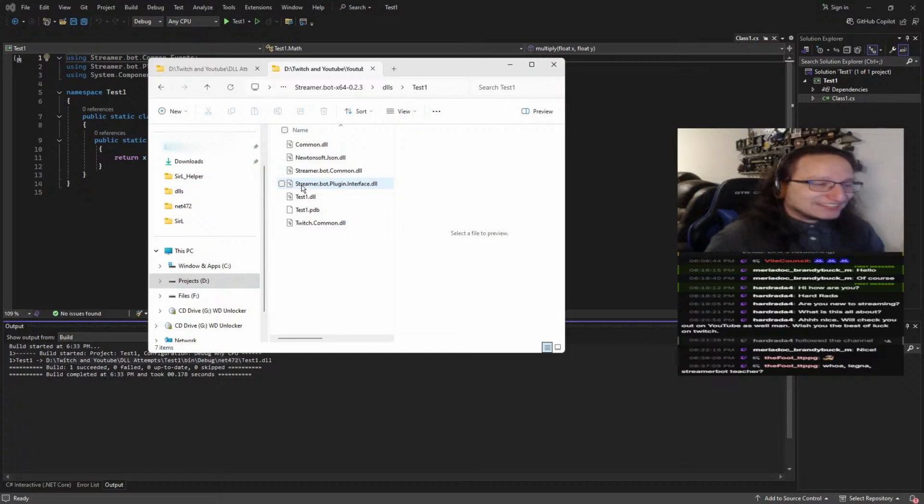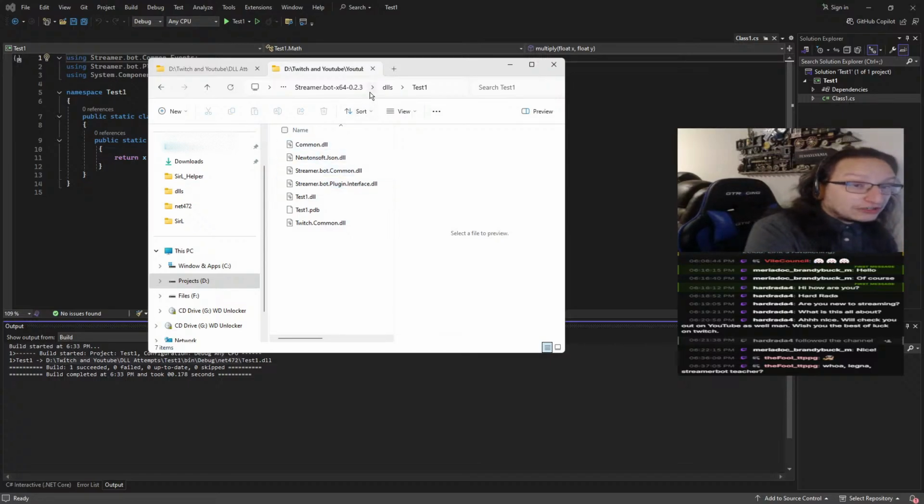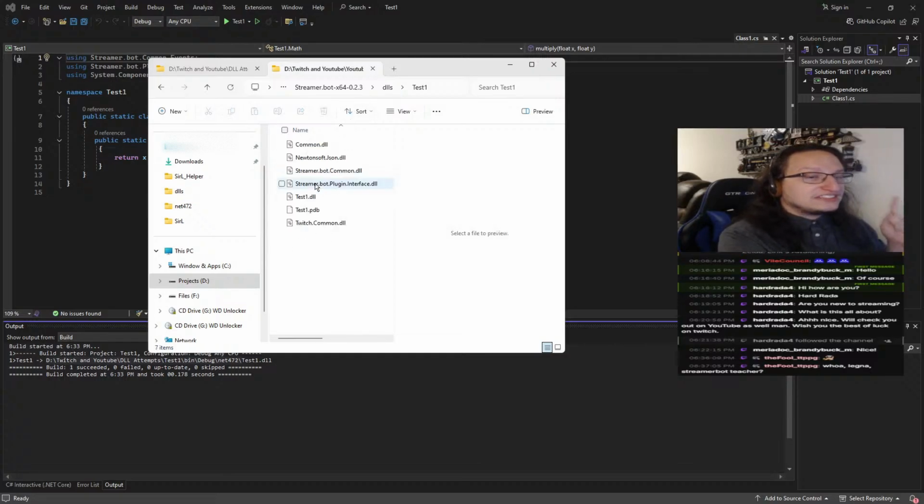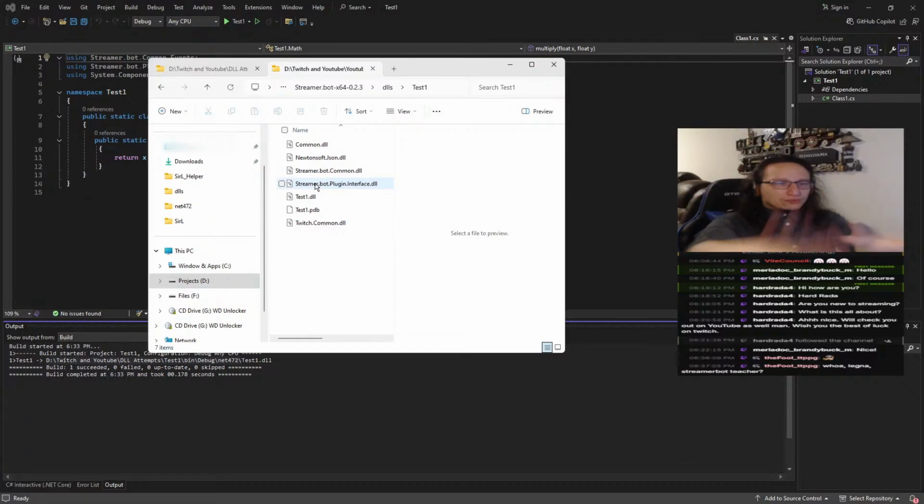Yes, I'm a StreamerBot teacher now. I'm only going to grab files from my DLLs that are either the file itself, so if you've dropped it off right here, or it's in a folder with the same name as the file itself. Okay? So we're good here. We have set up the Windows or file management application side of StreamerBot.